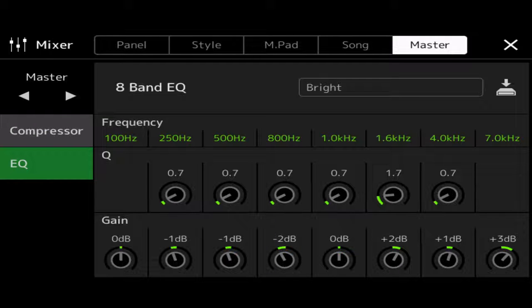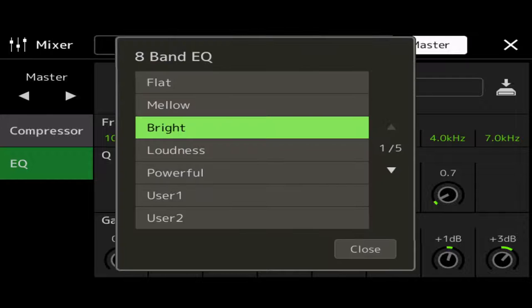Now, the instrument already comes with presets. If you tap where it says Bright, in my case, I've got Flat, Mellow, Loudness, Powerful, User 1, and User 2. Now, these settings will help you at home, depending on what speaker setting you have.